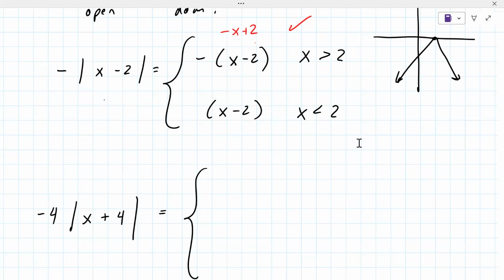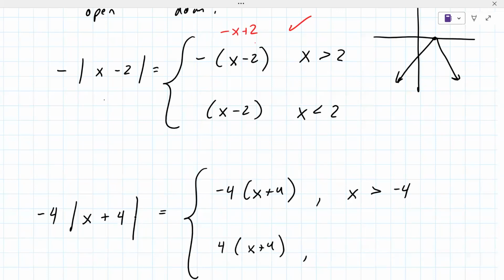All right, Karthik, let me know if you have an answer, if you have any questions here. Okay, so I got -4 times x plus 4, then x is greater than 4. Okay, so there's a problem there. You're setting this part equal to 0 for that. Oh wait, I forgot that's the opposite of h, then it's -4. Yeah. And then the second part of it would be 4 times x plus 4, x is less than -4.